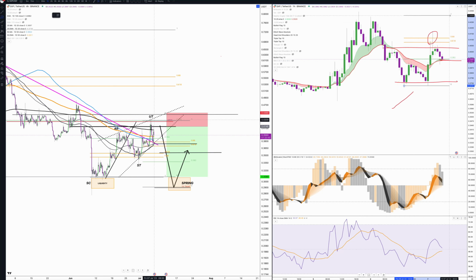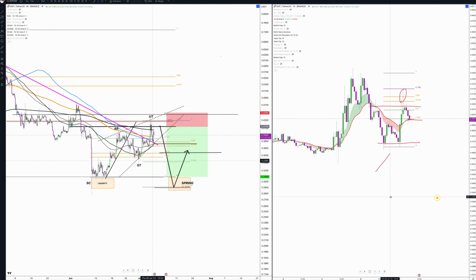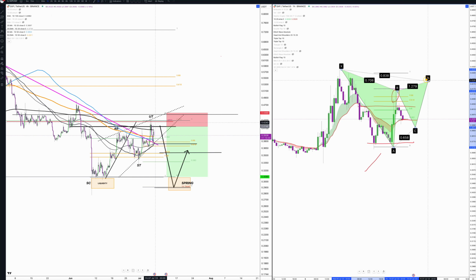So 786 level potentially. It probably even has a, what do you call it, a harmonic in there. If I took the chance, yep, 786, perfect. So this might be a harmonic of some sort. Let's have a play at it. Let's see if we can fit anything in there. So if this harmonic is to take place, right there, we've got the wick up there, 88. Yep. So Gartley, if this was to bounce, I'll be looking for somewhere further up for a short.